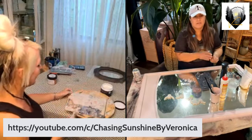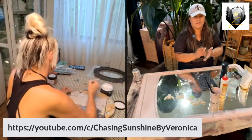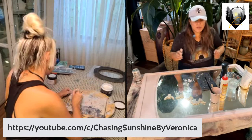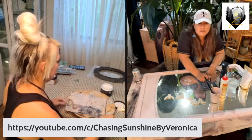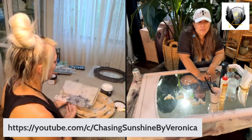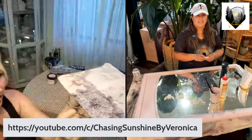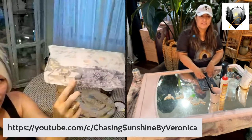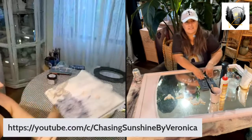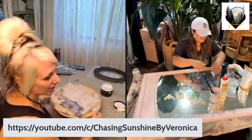Okay, so I feel like I got enough top coat on there. I'm gonna leave it be and let it dry. So are you putting the top coat on? Did you put the top coat on the glass and then put the paper, or just put the paper? Yes, that's what I did. I put the top coat on the glass first, and then I put the liquid patina over that. And so then when it dries, I'll come back and just sand this edge. I'll sand the edge. I'm going to leave it alone.